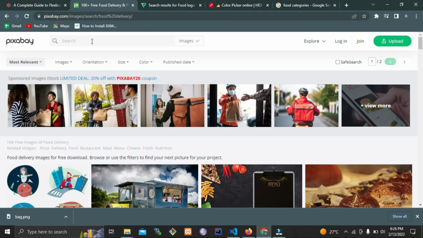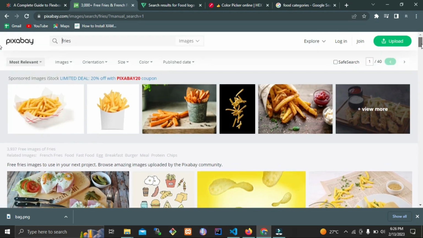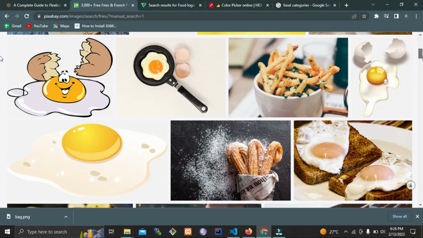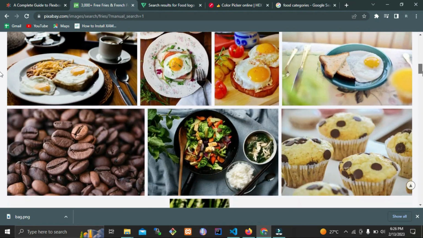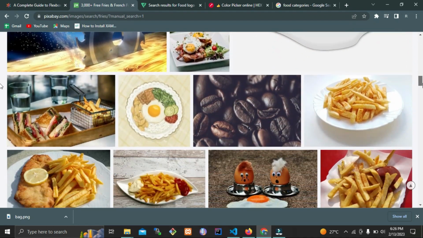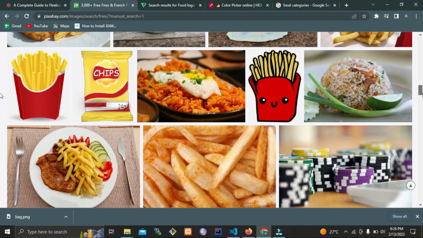And let's search for fries. I know ladies love eating fries, and I need a good picture for the fries. Yummy. I'm even feeling hungry.